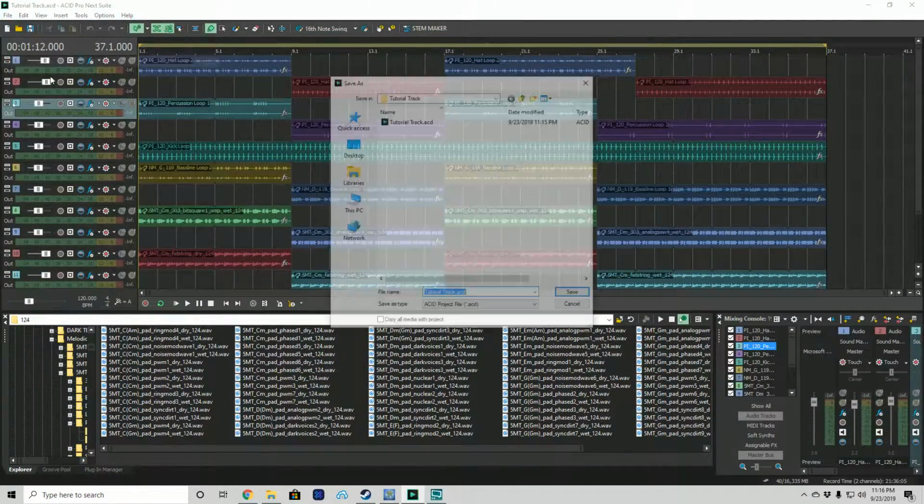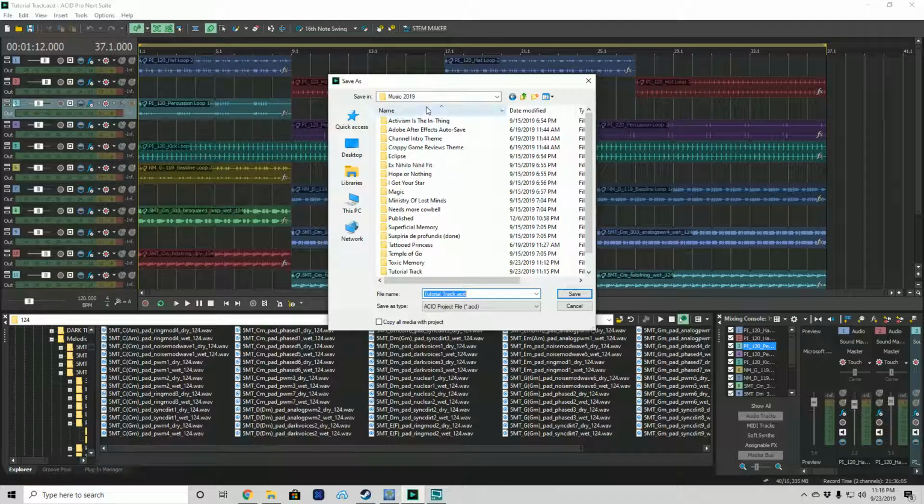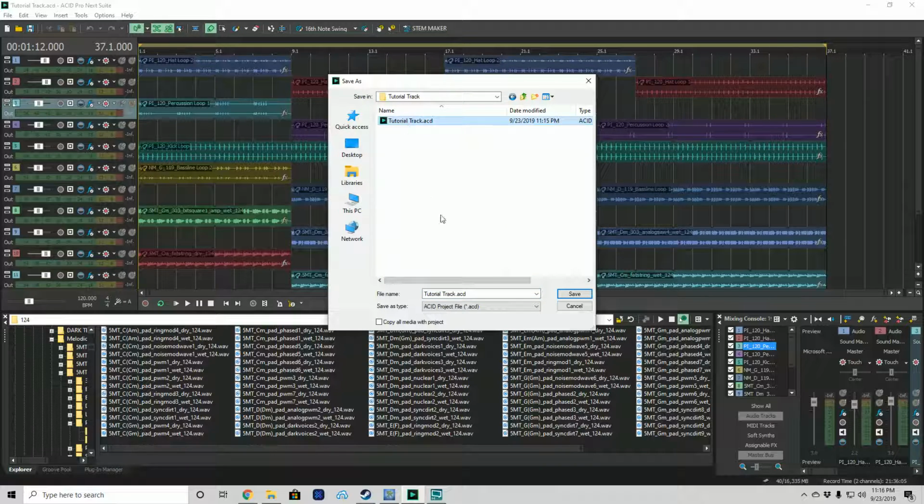Okay. So I've got all these things on my D drive in this 2019 music directory, and these are tracks that I'm working on or have worked on and haven't finished yet, but I am still in the middle of working on them or done with them, and I just haven't moved them out. So we'll go into our tutorial track directory and we select the name so that the name down here matches what we want to call the track.